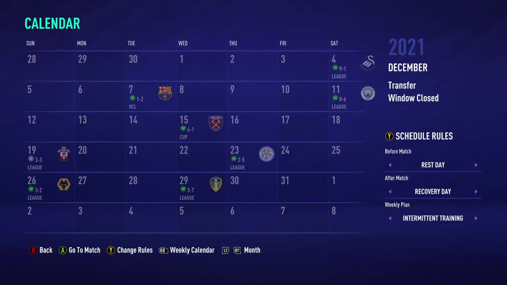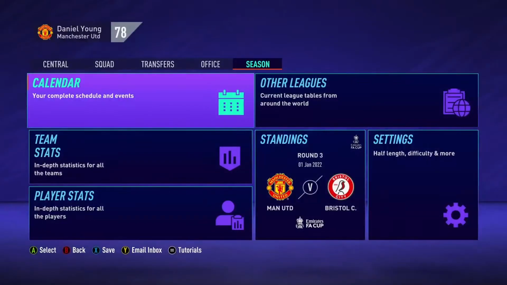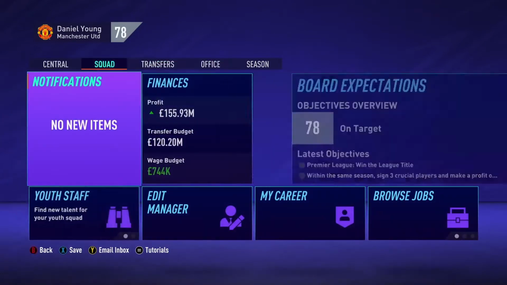That was, what, four games in 1, 2, 3, 4, 5, 6, 7, 8, 9, 10, four games in 11 days, so maybe that had something to do with that, I guess. But regardless, we got through it now. And now we're going to play Bristol in the FA Cup.